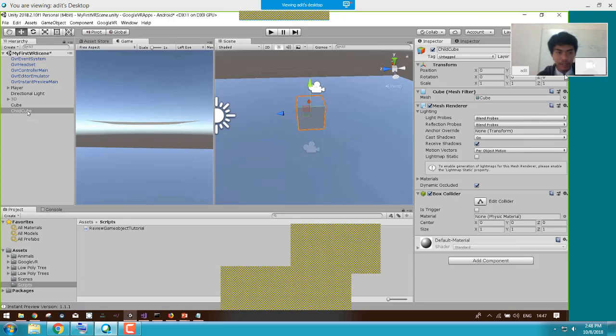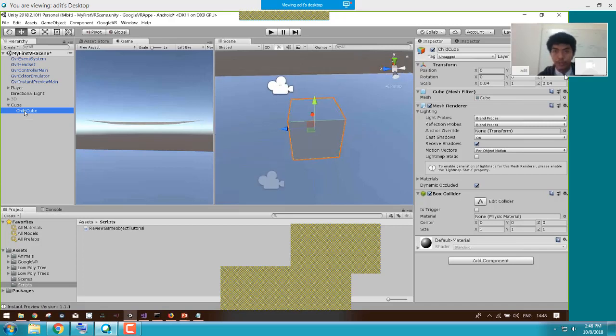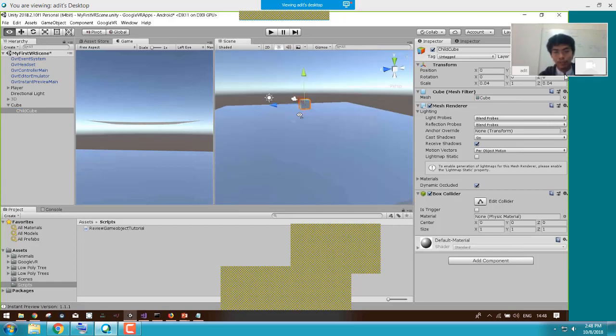But if this child is a child of some other game object, for example the cube, as you can see now, the position is still the same. And when I change the cube parent position, as you can see, the Z position value is changed. But if you see the cube as well, the Z remains 0. This means every transformed child, either its position, rotation, or scale, is relative to its parent.